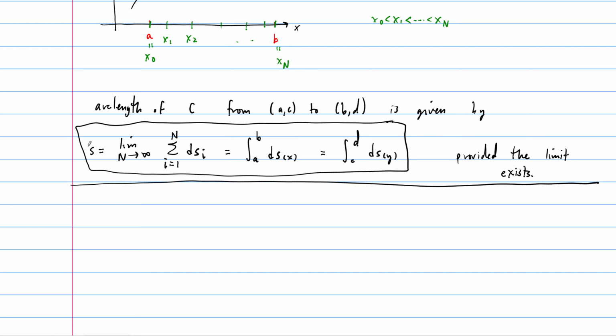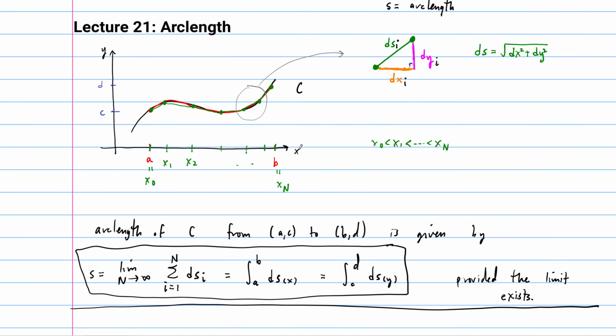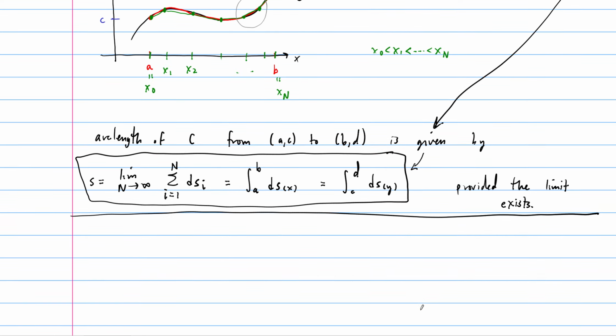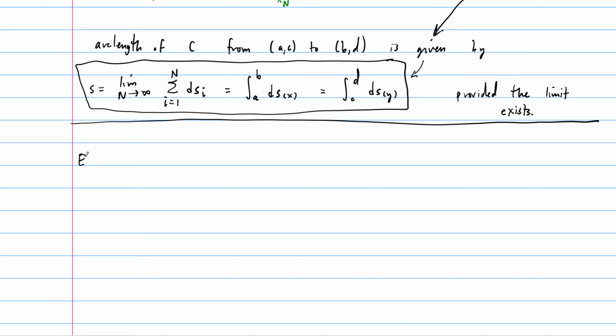The main idea here is that to compute the arc length, we have to integrate up the arc length differential. I mean, that should not be too crazy of a thing to say, right? So the big question then becomes, how do we integrate up something that looks like this? And so that right there is the key. You have to know what the arc length differential is if you're going to use it in these formulas, right? So let's do some examples, like I said, to see exactly how this works.